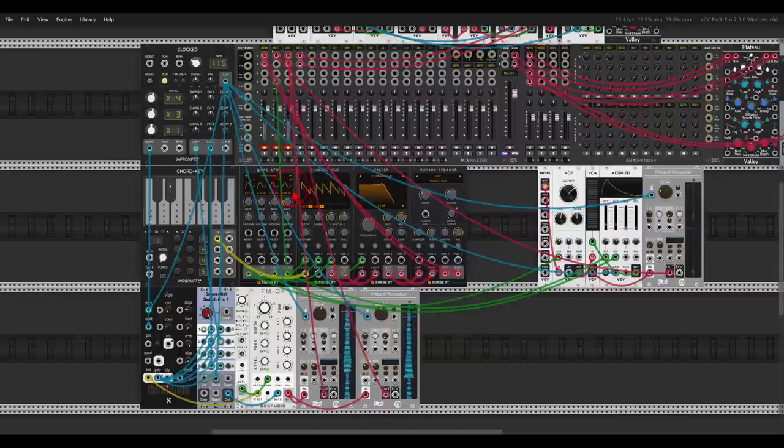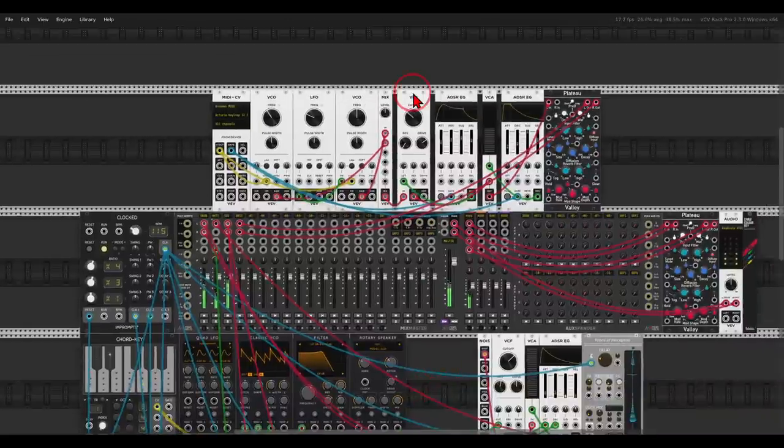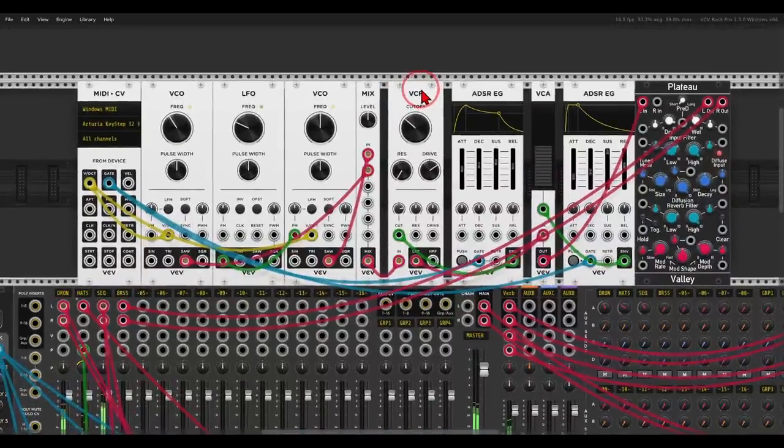So what there is here, there is a drone. Right, with lots and lots of movement. There are hi-hats here with some noise. Right. And there is a sequence. Right, just so we listen to this in context. And here I have the exact same voice, right? 2 saw waves, low pass filter, 2 envelopes, nice amount of reverb.